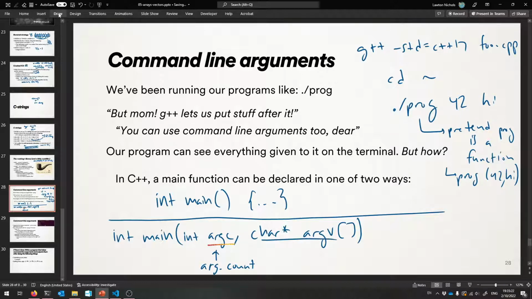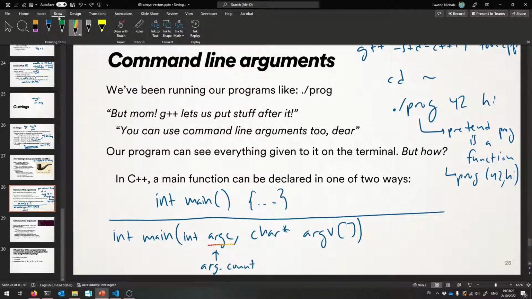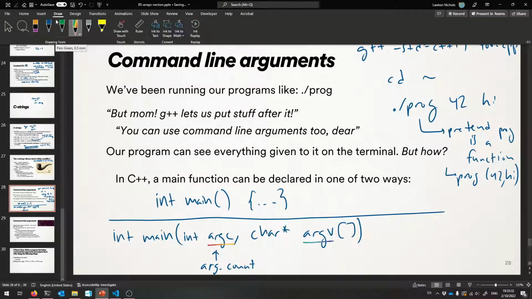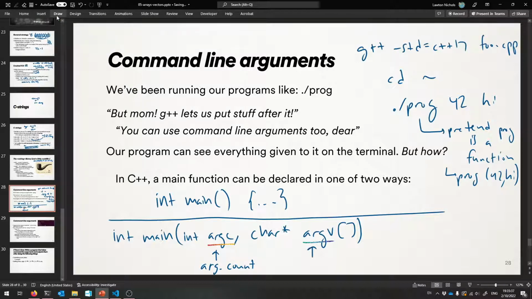And then this one tells us what those things were. Okay, you read it like this. So here's what argv stands for. It stands for argument vector, not the C++ vector, just vector as in a bunch of stuff together like an array. It really is an array, but people call it a vector. That's why they introduced this term. Again, you can give this any name, but most people call it argv. Arg count and arg vector.